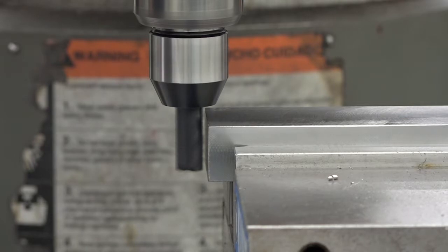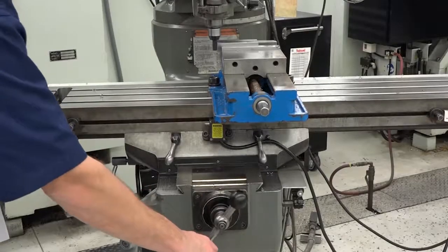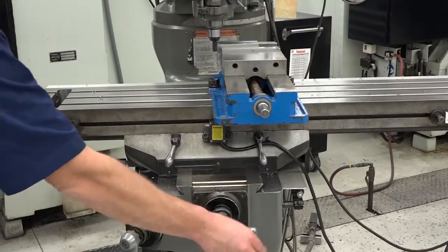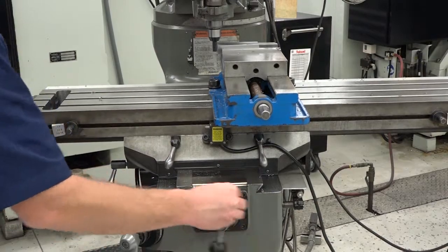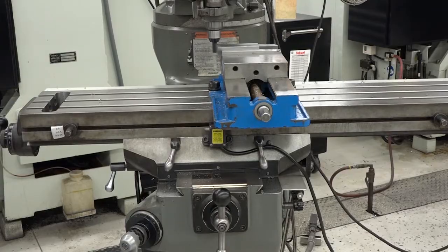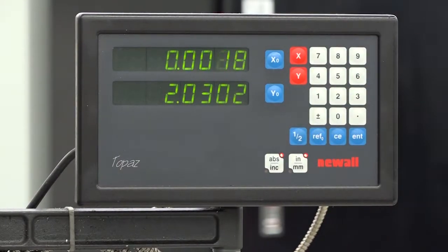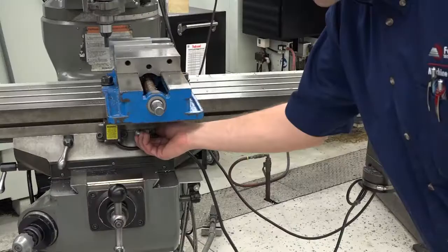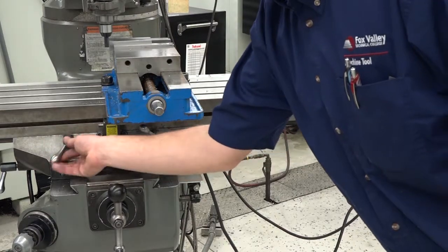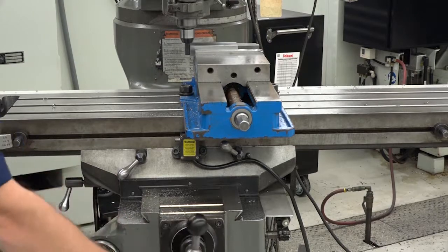Turn the spindle on, and by hand, move the table in the X-axis until the cutter just touches the part. Move the table in the Y-axis until the cutter is off the part and positioned to conventional mill. Always conventional mill with an end mill on a Bridgeport. Zero out the X-axis on the digital readout and move it to remove 0.10 to 0.20 of an inch. Lock the table to prevent the X-axis from moving while milling. Mill the end of the part by moving the Y-axis.